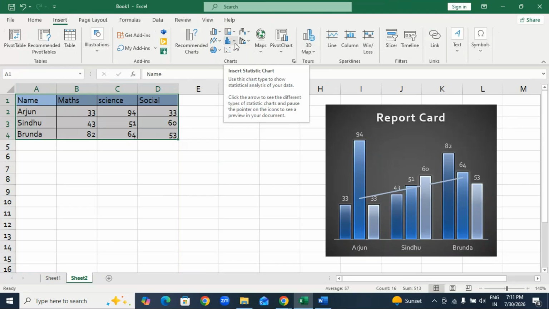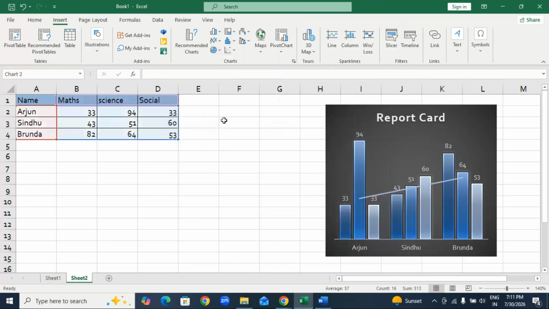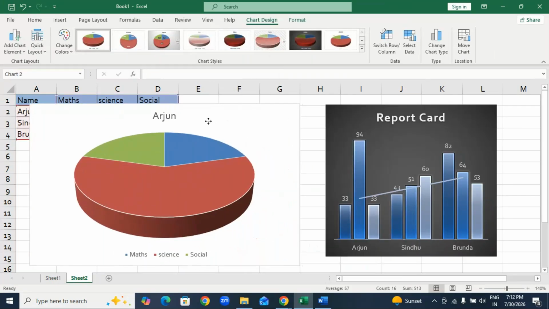If I want to see it percentage-wise, we are going to use particular product information. If you want to display particular customer information, we can use the pie chart options. Click on that pie chart. See, all these are the pie chart designs we have. Whichever one you want, we can select this pie chart option.